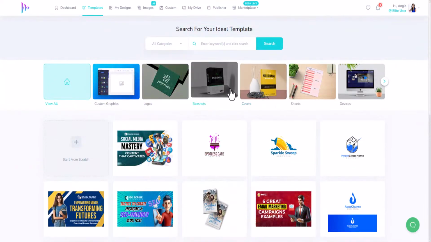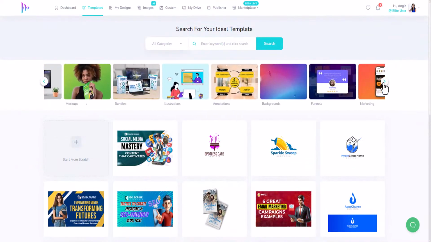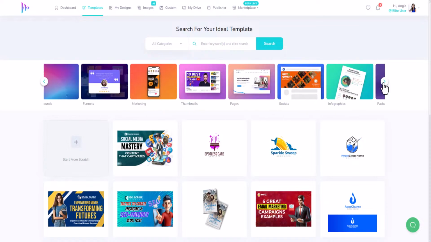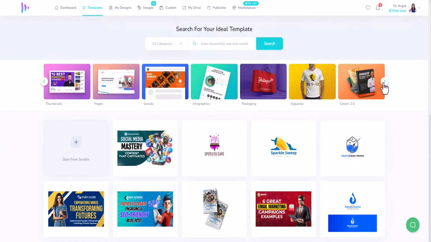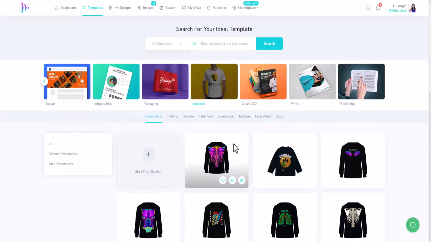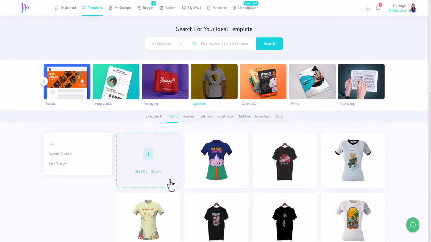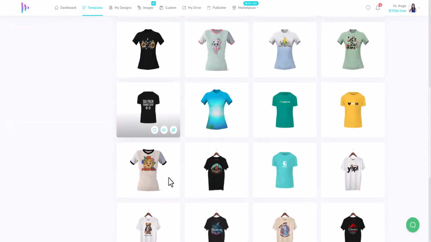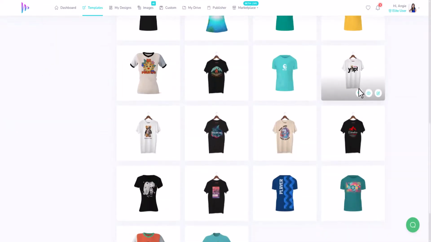And again, make sure that you test them out on your phone. Make sure that everything works when you create these. You can put them on your packaging. You can make infographics on your social media. You can make covers. And guess what? You can even put them on t-shirts. So if I'm in here and I click on t-shirt and I look down here for a t-shirt I like, maybe it's just this one.